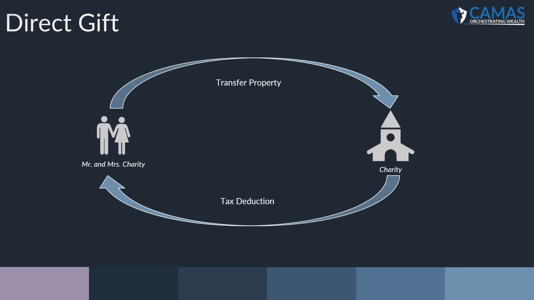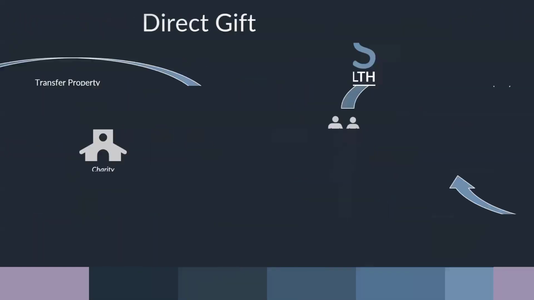But I also want you to be thinking about what assets you give to charity as a direct gift. If we have a client that has an asset with a built-in gain, a piece of real estate, an investment account, wouldn't it be better to give that asset that's got the appreciated gain in there to the charity? The charity can sell that tax free. And if it's an investment account and the client wants to keep that stock, give the appreciated stock to the charity, turn around with their checkbook and buy that stock back with the current basis. So there's some additional planning we can look at with even direct gifts.